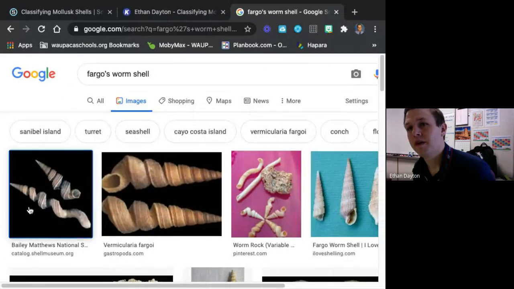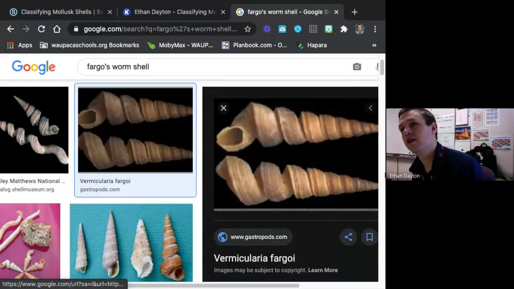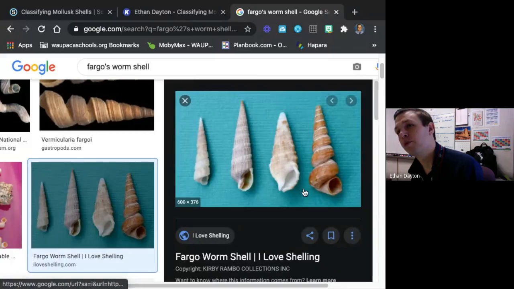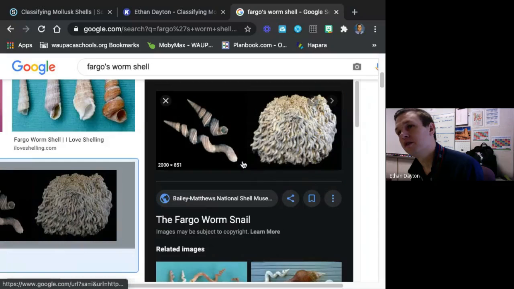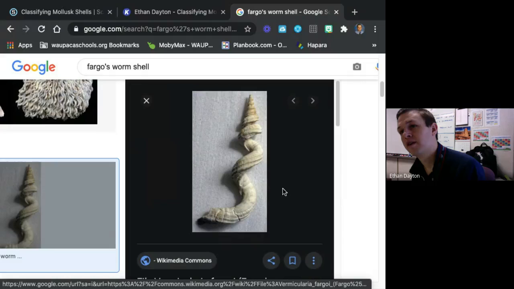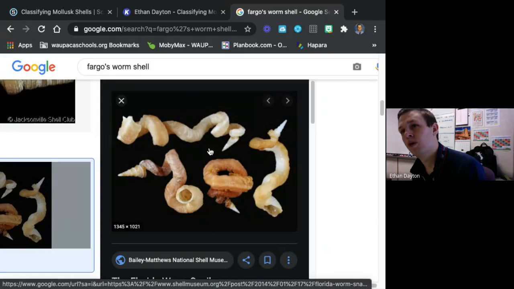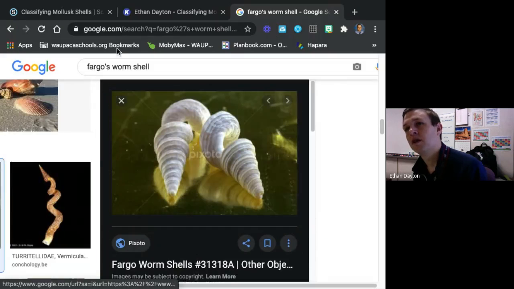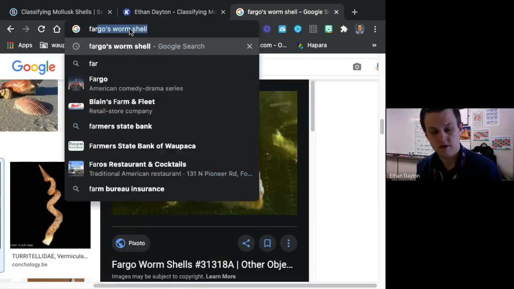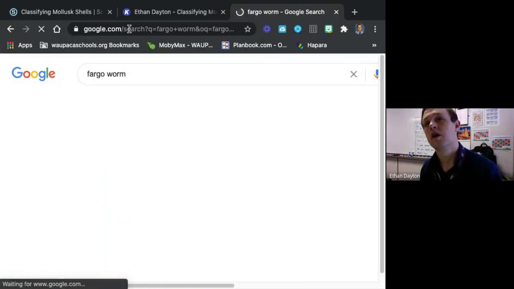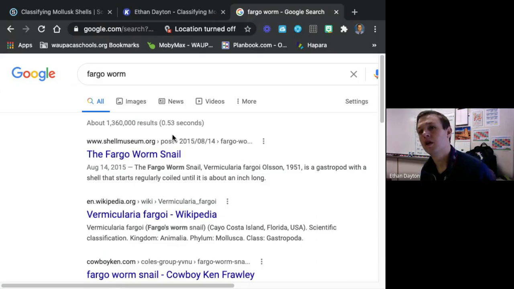Here's what it looks like in real life. Pretty crazy. You can see that it's disconnected. Almost looks like a weapon at times. I want to look at Fargo's worm snail.